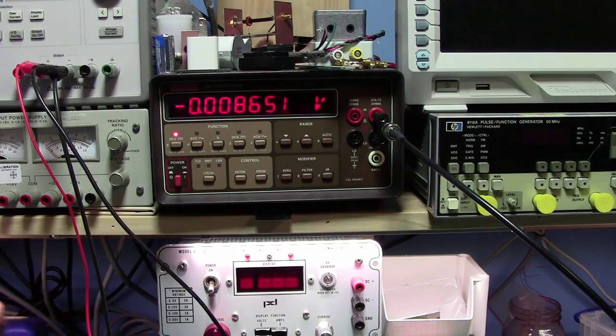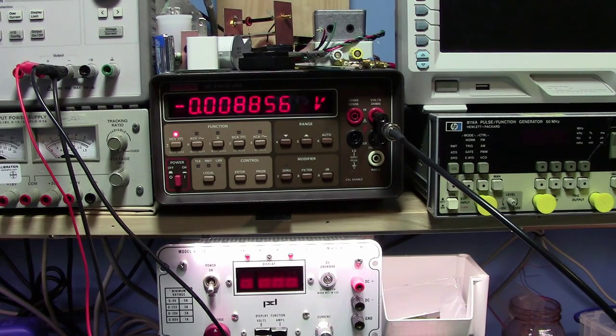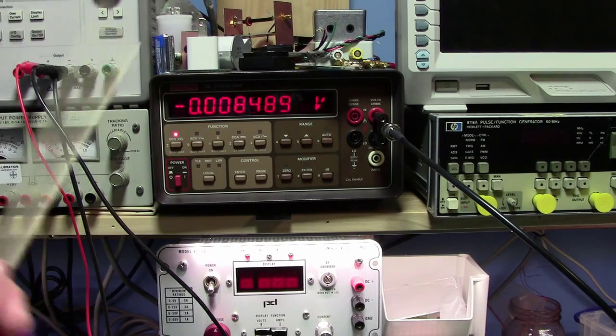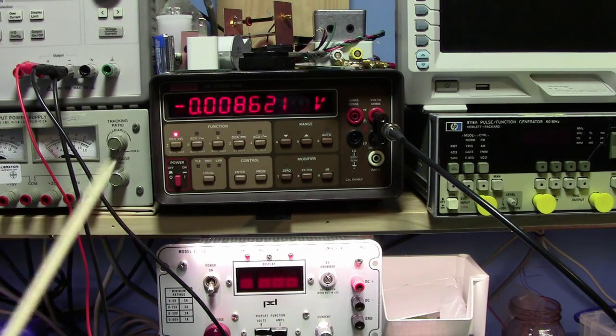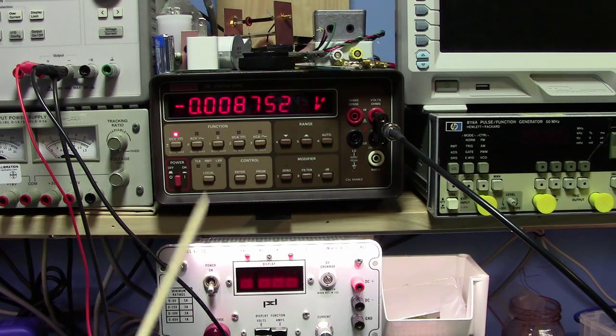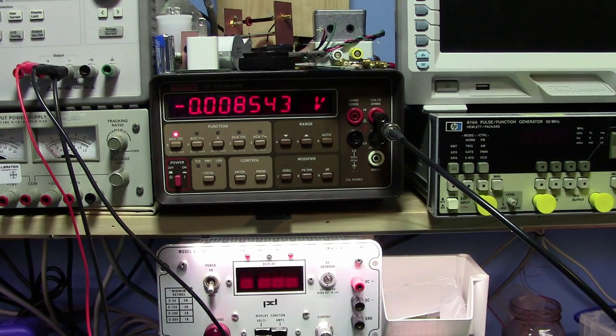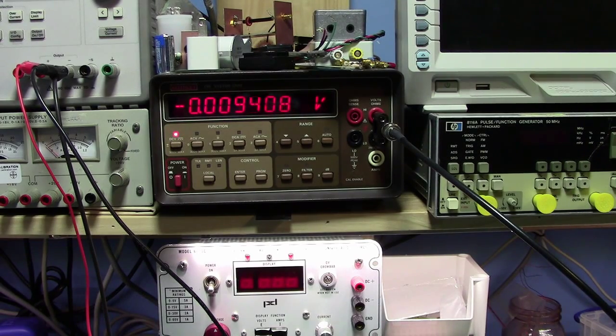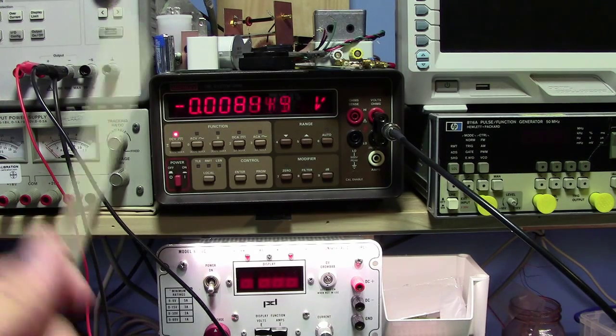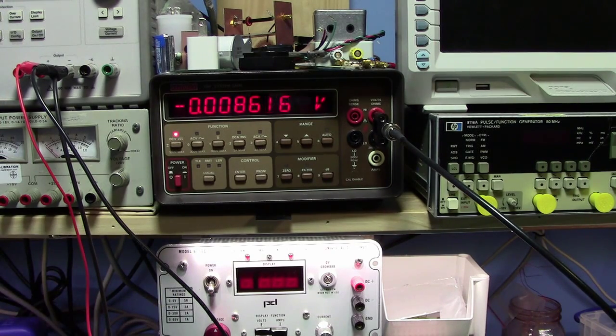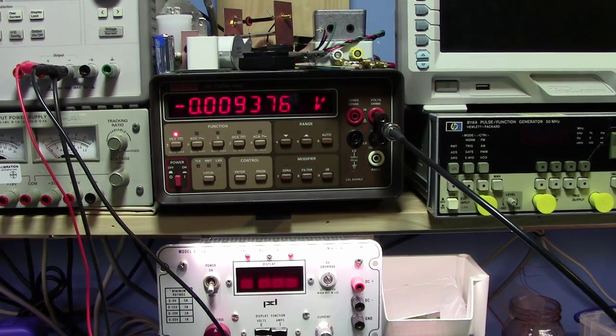Originally I used a 12 meg resistor, which is even worse, like cutting down the resistance in half. And then I didn't do the calculations right, and so forth. So what we're going to do is use this one, this guy here, which has as far as I can tell an immeasurably high input impedance. That means I don't have a piece of equipment that can measure the input impedance of this meter. It's very high. It's high enough that I'm not going to worry about measuring a 1.5 meg resistor.